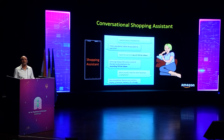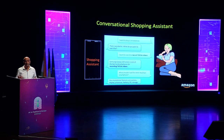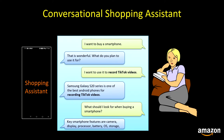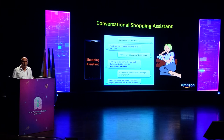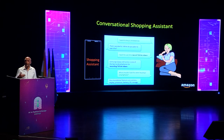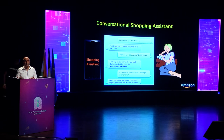We're also building a conversational shopping assistant that is very similar to a shopkeeper in India. In towns and villages, people are very used to going into a shop and interacting with a shopkeeper. This assistant will guide customers to the products they are looking to buy by narrowing down or refining requirements in each step of the conversation. The assistant will also answer product-related questions that customers may have along their shopping journey.